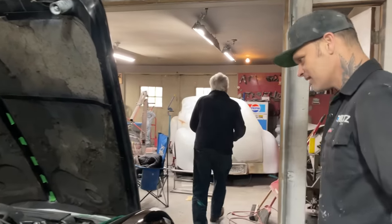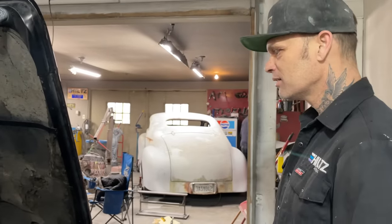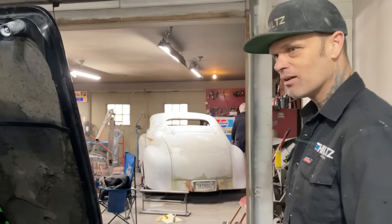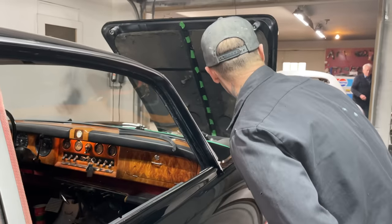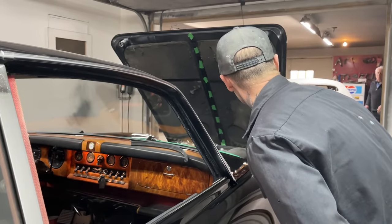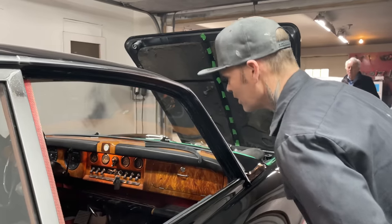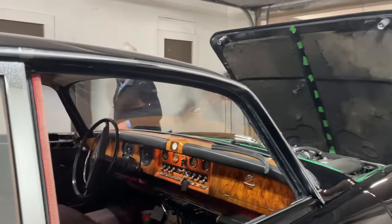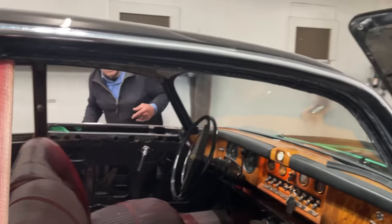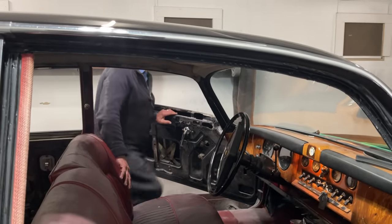I hope we have power. I hope we do too. The lights are on in there. Did you have lights on in there before? No, not unless the door's open. You've got lights on the dash there. You'll get a big old hell yeah out of me if she turns over. Not sure. Well, I hope so, for both of our sakes.